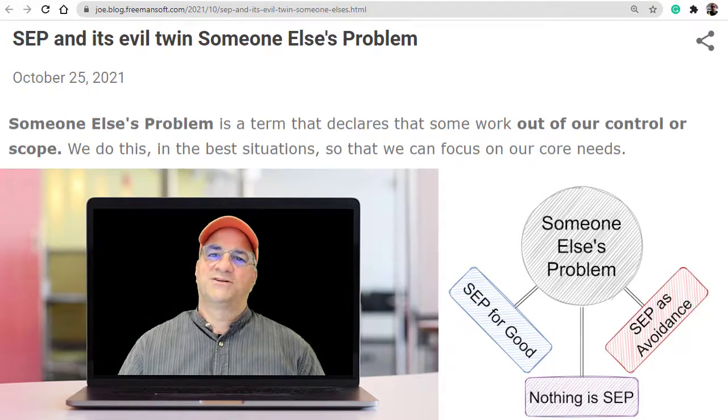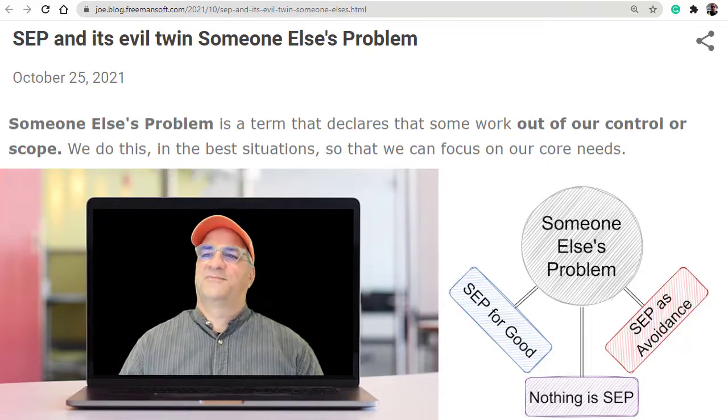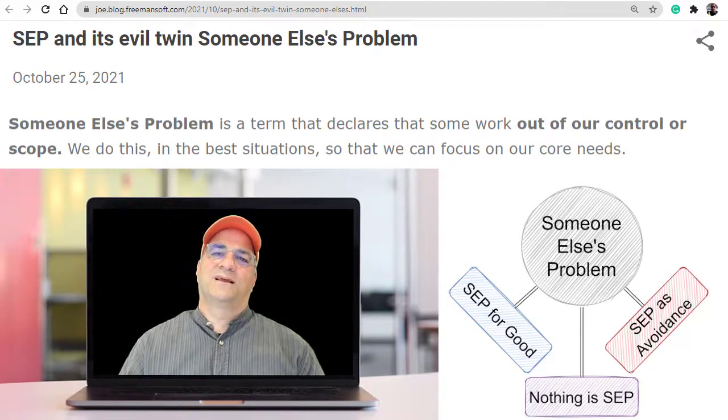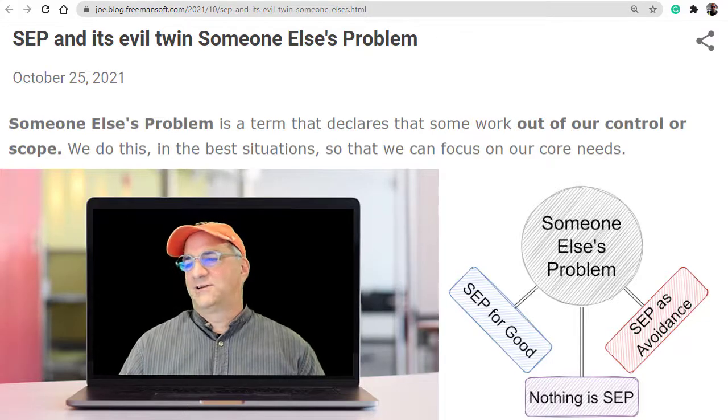If you were in a new project or a software project, it would be, hey, we looked at this and the interface this other team provides is totally inadequate or it provides bad data. You know what? Not really my problem. If the project has an issue, it's their fault for not building a better one, right? In both of those cases, SEP leads to issues. It could cause problems. And so a lot of times people will avoid the notion of SEP altogether.